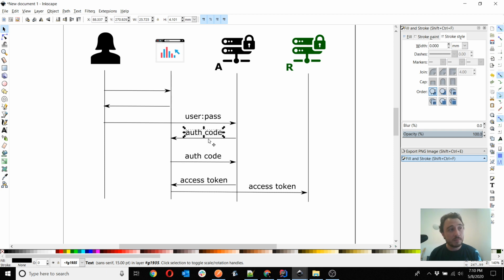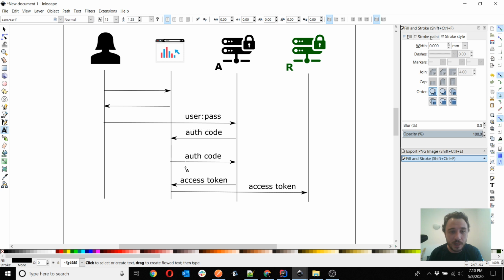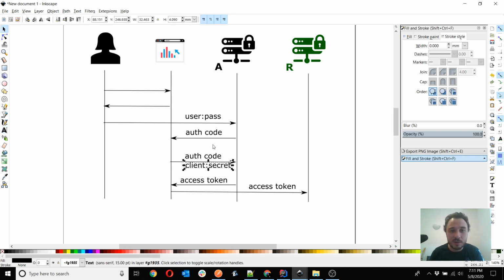You also need the client credentials. So now if you really want the access token, you have to prove who you are, with your client secret. If you don't know the client and the secret, then you can't use the authorization code to get the token.